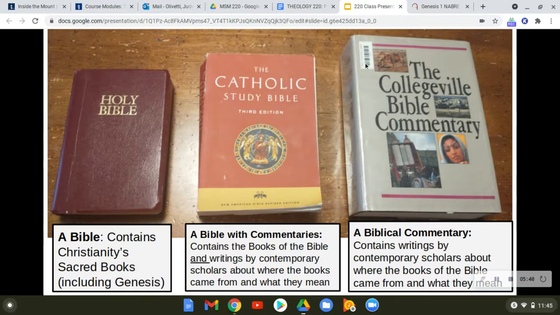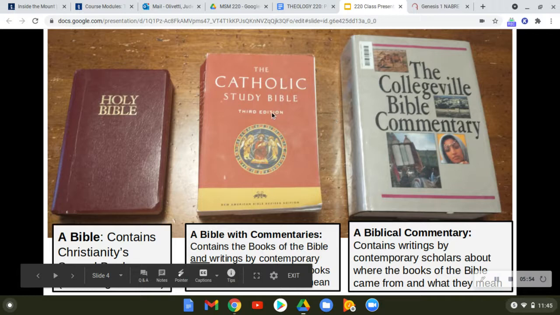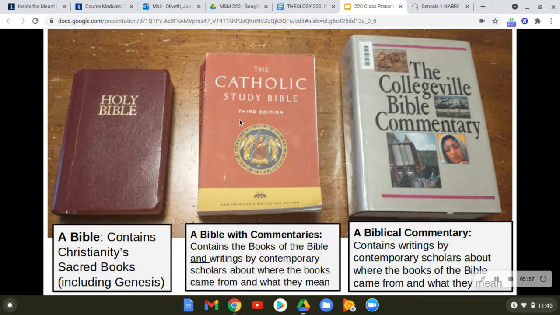Now, this is the third type of book we're using, which is just a biblical commentary, right? And here's a Bible, here's a Bible with commentary, here's a biblical commentary. This type of book does not usually contain the actual text of the Bible.